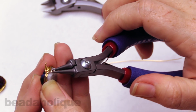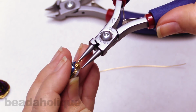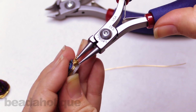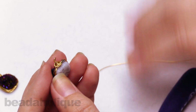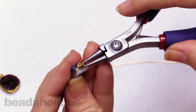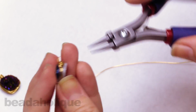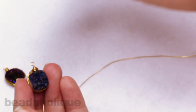And I'm just going to use my pliers to kind of make sure that it really gets in there. And then I'm just going to tuck it underneath. And if it ends up being a little too long, you can just get in there with your flush cutters and trim that off. But mine actually looks pretty good, so we're just going to tuck it under. There we go. And now we have our little pendant for our earring.